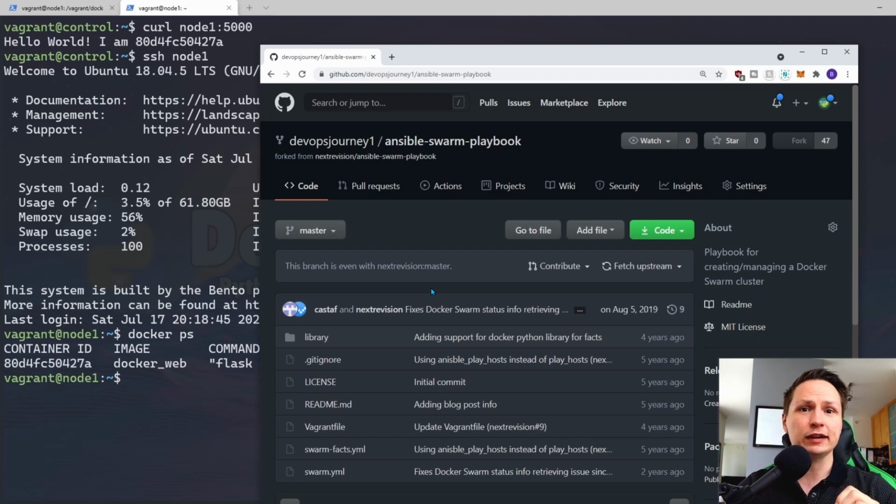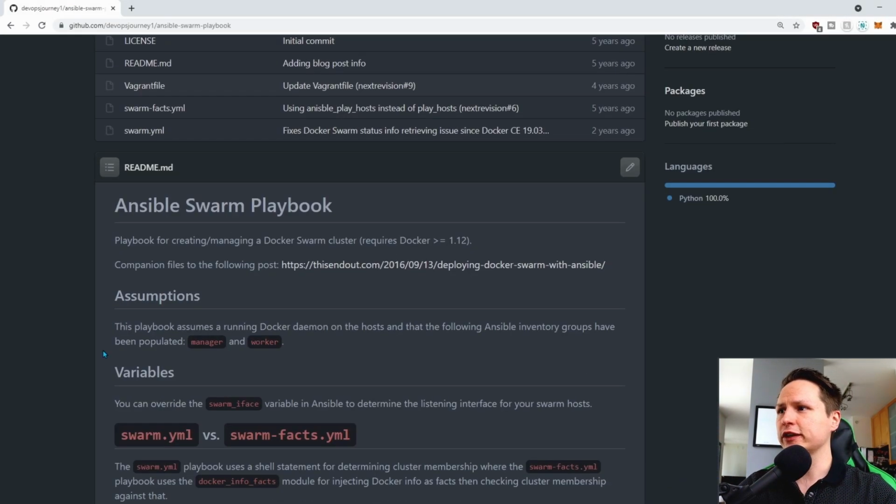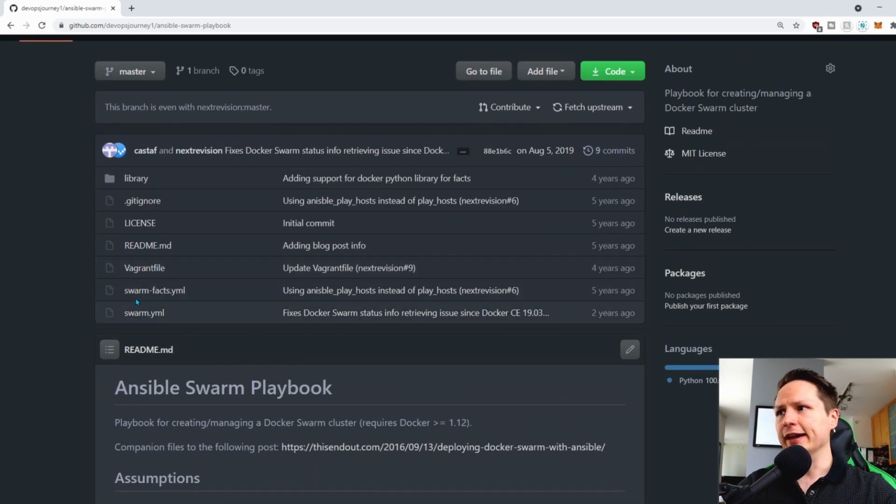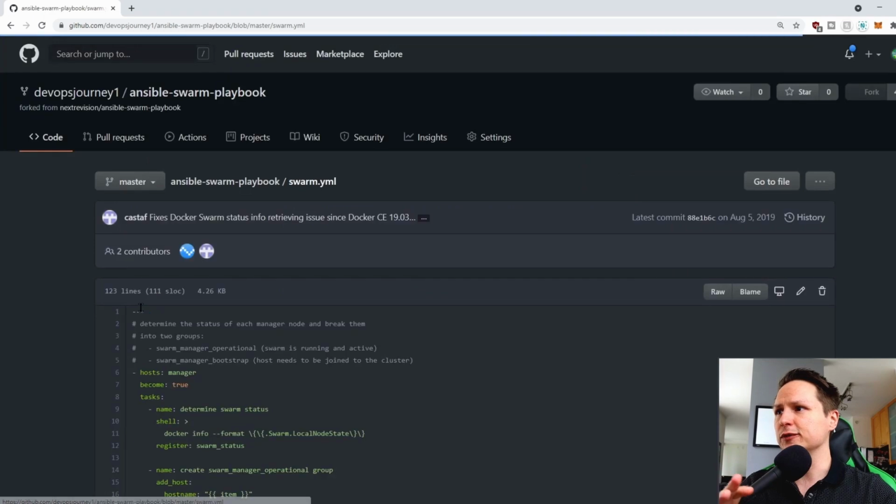One thing as a DevOps engineer is you're not going to be writing everything yourself. You're going to be using the open source community to find other projects and find what other people did to solve problems, and use their work when possible. It's going to save you a lot of time. So we fork this directory, and you can see that there's quite a bit to this playbook.